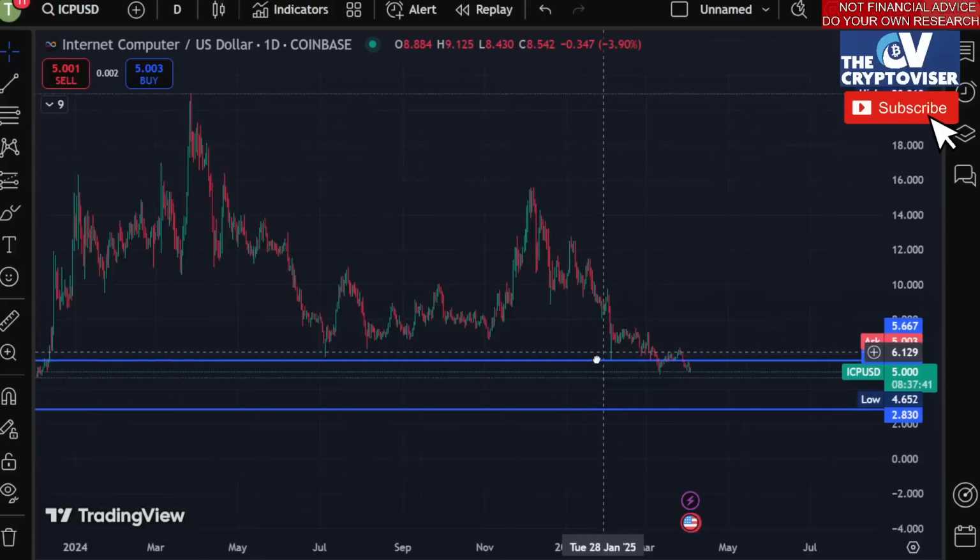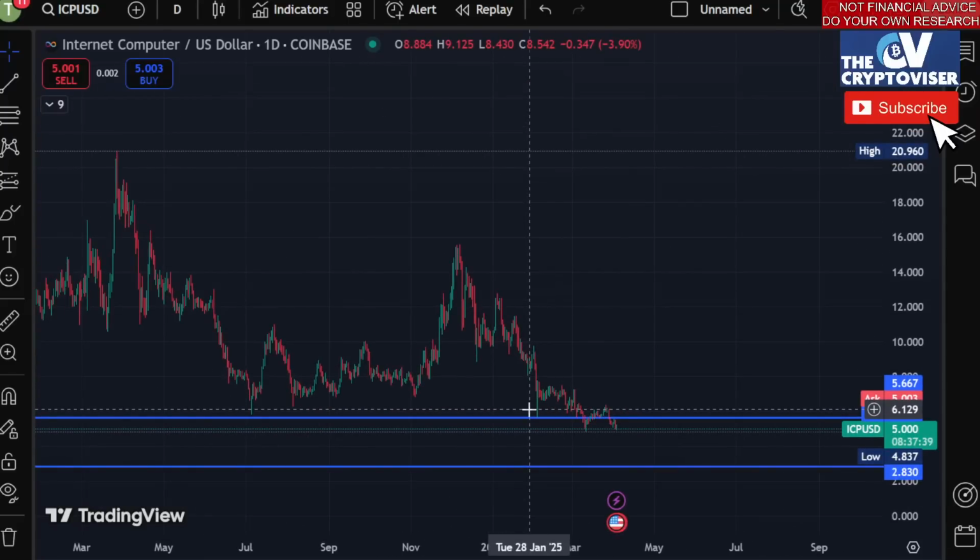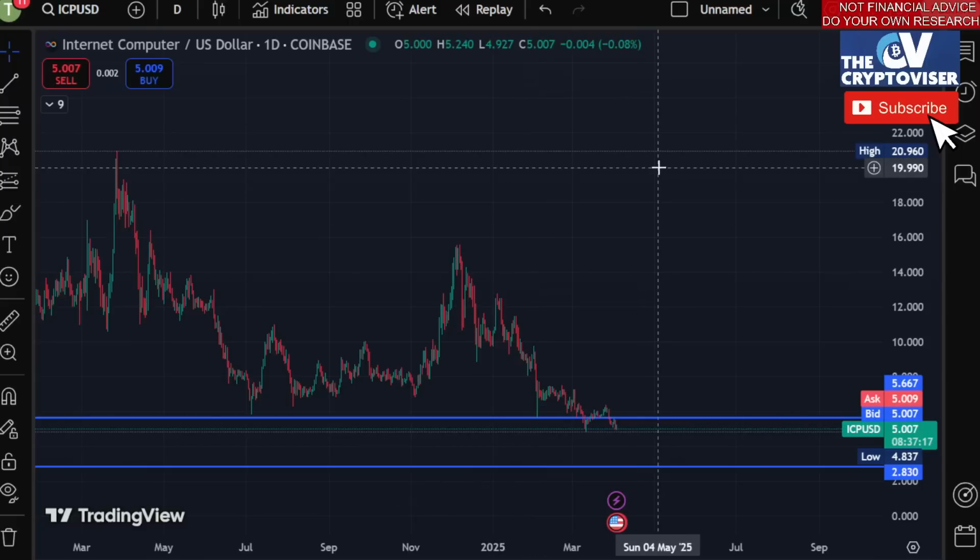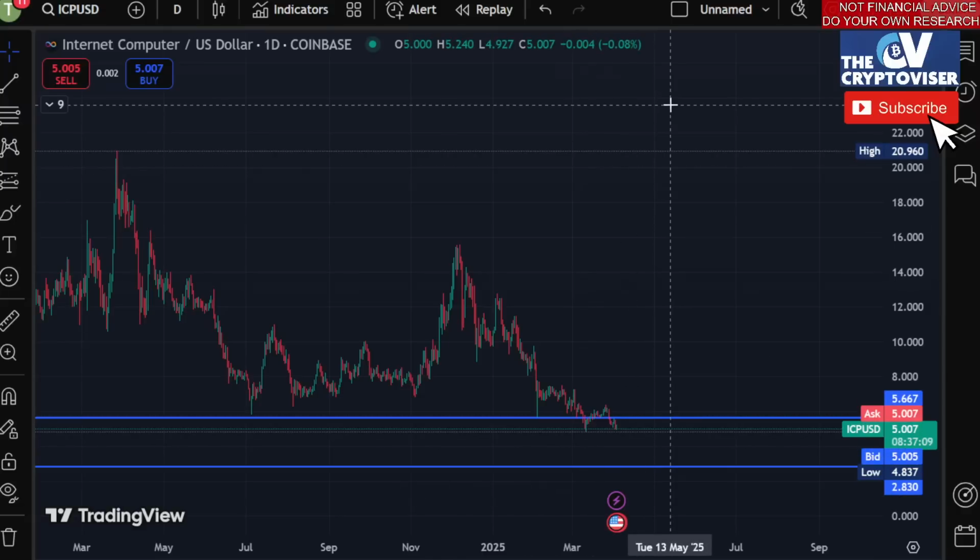But based on everything we're seeing in the macroeconomic picture, based on the macro environment in crypto and the very bullish signals we're getting from the administration and from countries and companies around the world and banks, it seems like over the next 30 to 120 days, we're going to see some uptrend in Internet Computer Protocol and potentially reach new all-time record highs. Now, again, these are just my opinions on it. I could be wrong. But if we do have this rally, this is the rally to sell into, in my opinion. We could go much, much higher, but this is the rally to sell into.